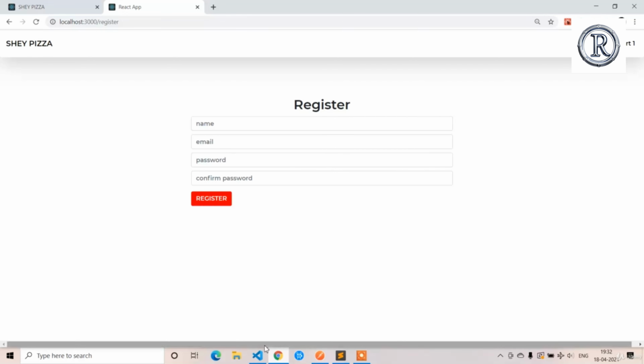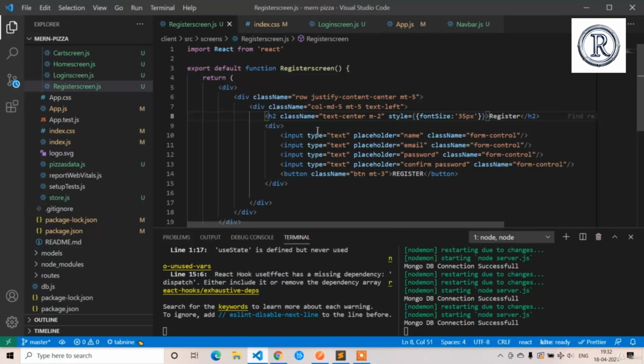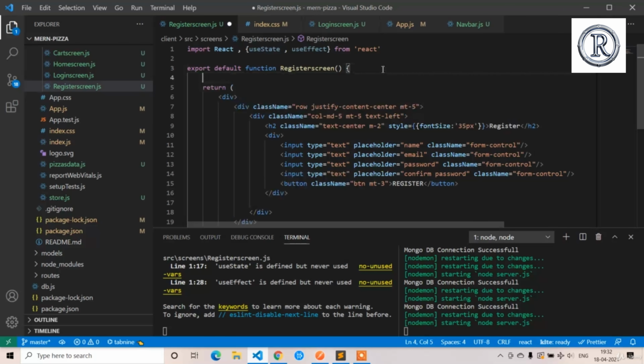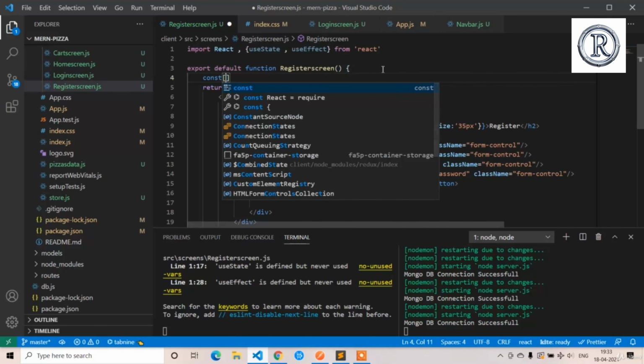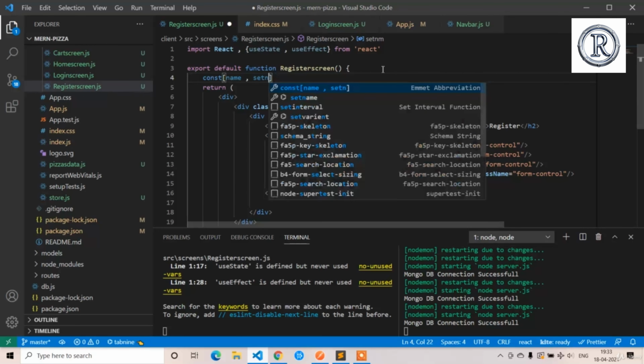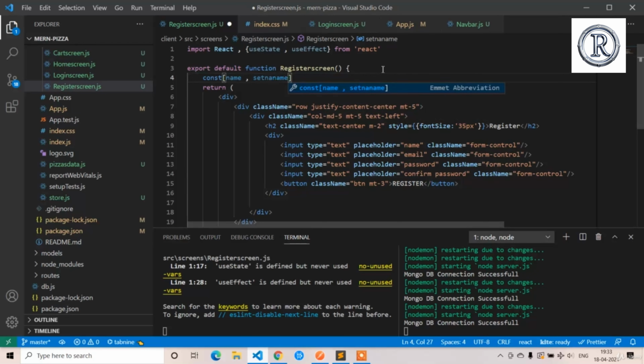Now I will add the variables for these input fields, because we have to take the values from these input fields. I am going to use the useState, import useState and useEffect, Control S. And here I am going to create the hook variables, const name, set name is equal to useState.